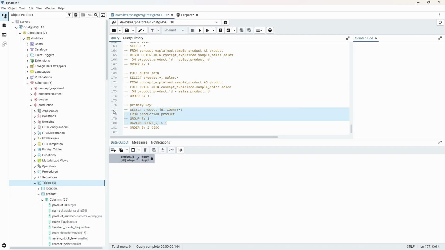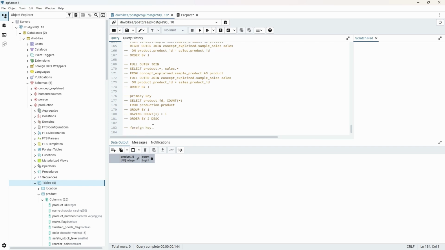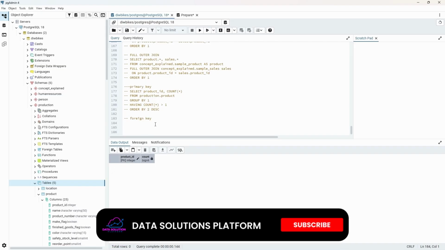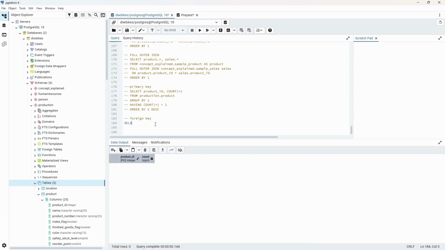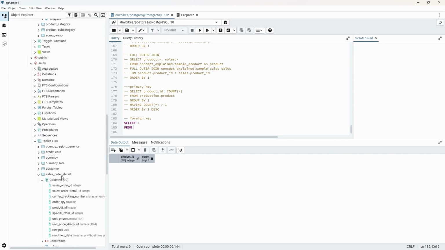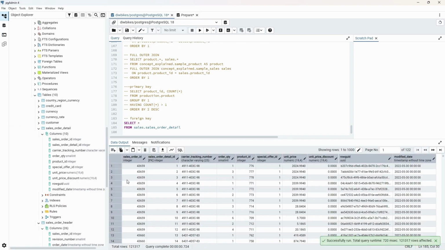Okay, now let's go to the foreign key. Let's also see how we can validate and make sure that the foreign key characteristics are being met. For this purpose, we're going to use the sales order details. I'm just going to write the query here, and then let's go back to our sales. I think I have it somewhere here. I'm just going to drop it in, and let's quickly run that, and you can see we have the PK here as well. And so that means that every record is going to be unique if you use this ID.